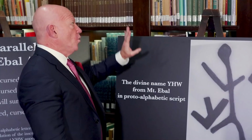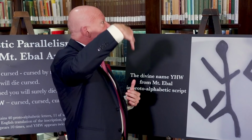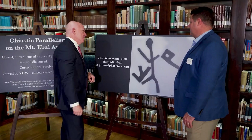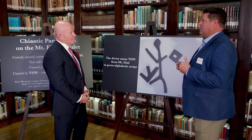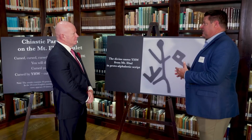We have the Soleb hieroglyph down in Egypt, the Shasu of the land of Yahweh. We have the Kuntillet Ajrud Pithos B from the 8th century that mentions Yahweh. But now we have 600 years earlier, at a site where a covenant renewal took place, the covenant name of God. Wow. So this is a monumental discovery that will be studied and argued, but it's pretty clear cut in your mind. This is solid stuff that we're talking about.